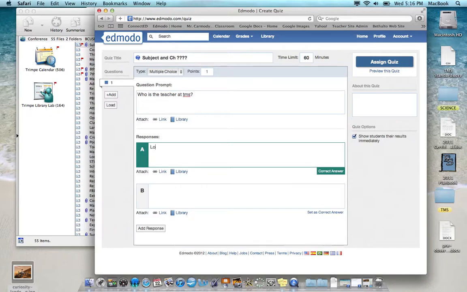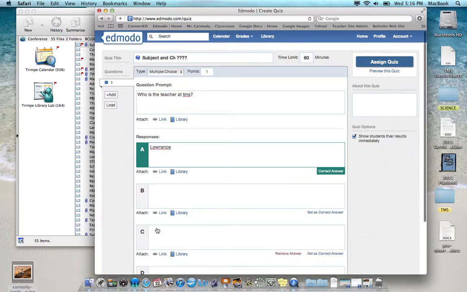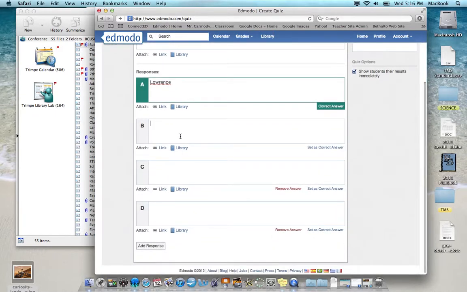I could have Lawrence. Let's add a couple more responses here. I could have Carmody. I could have Gowen. Who else do I think should go on here? No, that's probably it. I've put too many on there.